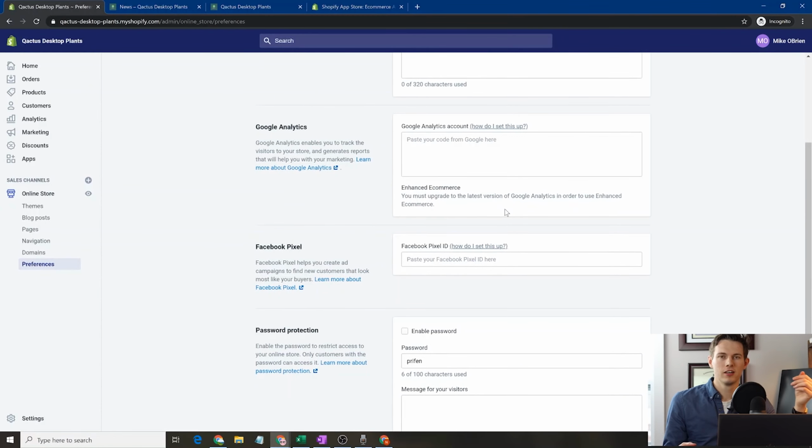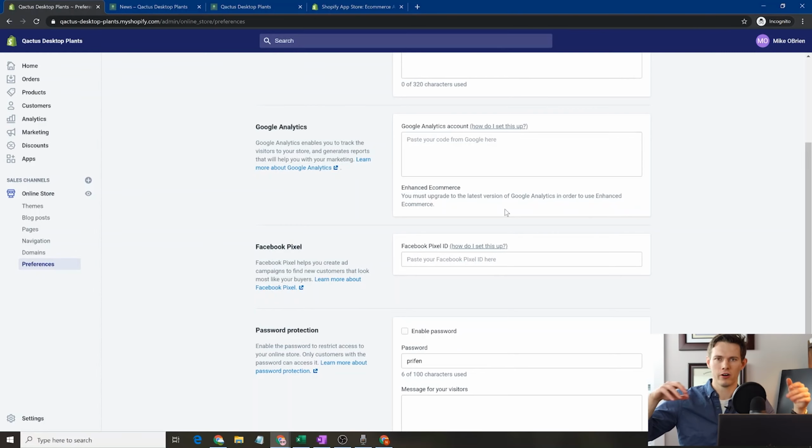If we go down to Google Analytics or Facebook Pixel, if you go into Facebook and you have a pixel that you want to connect, or if you go into Google Analytics, I actually have videos on those. I'll link them right up there, but I'll show you where within Facebook Business Manager you'll find a piece of pixel code. You'll just copy that and paste it in here, and that way you can track different actions through your website, and you can really set this up and make sure that when you're running ads, you can track how well the ad works.